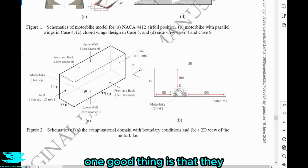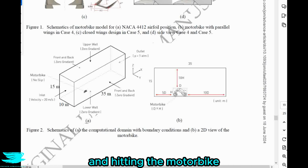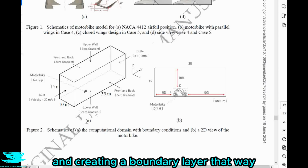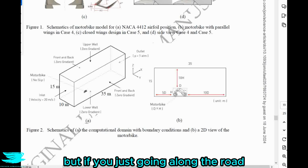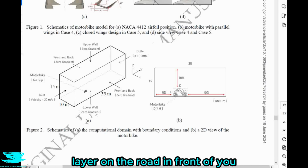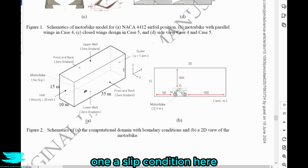Now, one good thing is that they treated the walls of the simulation as slip, which is crucial when doing an automotive simulation. That results in no boundary layer forming and hitting the motorbike and hence replicating more real-life conditions. Because when you're on the road, there's actually no boundary layer forming unless there's a wind coming on and creating a boundary layer that way. But if you're just going along the road and there's no wind, you're traveling through the air, it doesn't actually create a boundary layer on the road in front of you. So that's good that they've done a slip condition here.